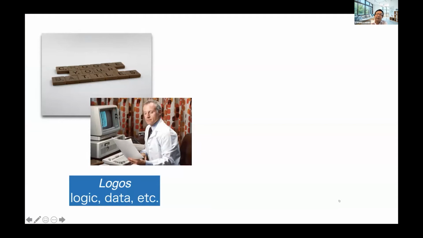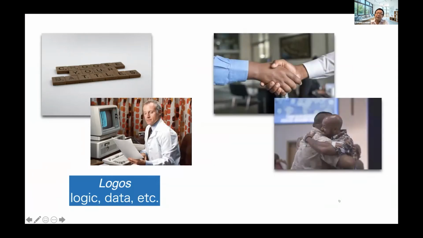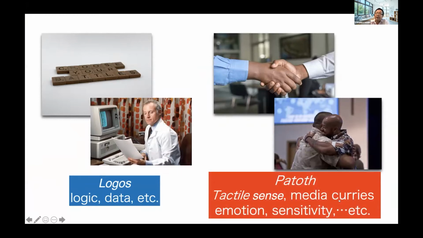Until now, we have been developing information technology on logic or numerical data, what is called logos. And from now, we need tactile sense. It can carry pathos, which means emotion and sensitivities. Your tactile sense can deliver emotion, sensibility, and sensitivity. So I'd like to develop a computation model on tactile sense.